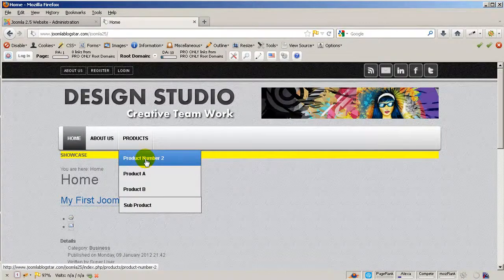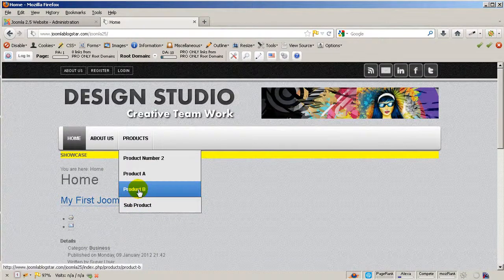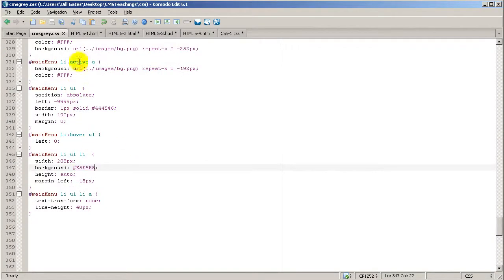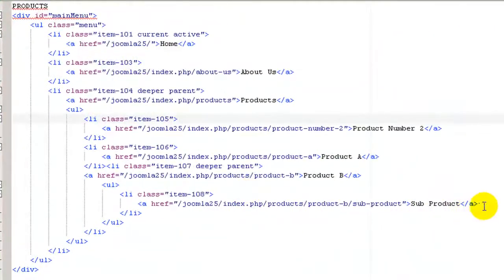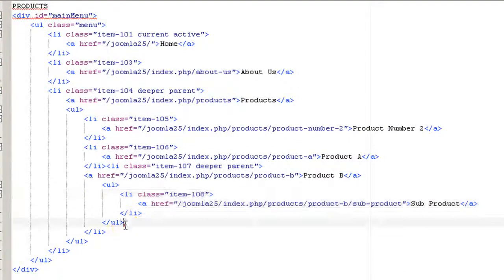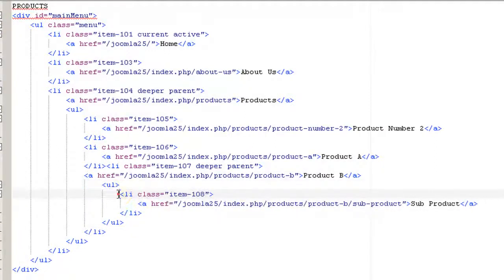The next step, of course, will be hiding this submenu in here, which will be a submenu from this product B menu. So let's go back. And again, if you analyze the HTML markup, right now we are going to hide this li element. And in this case, we are going to hide the whole ul element, not only the li.